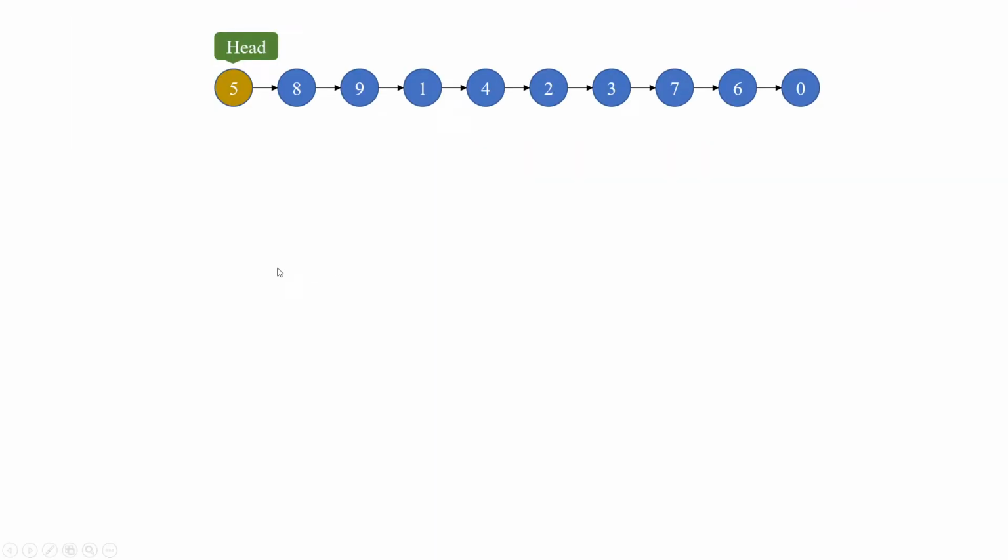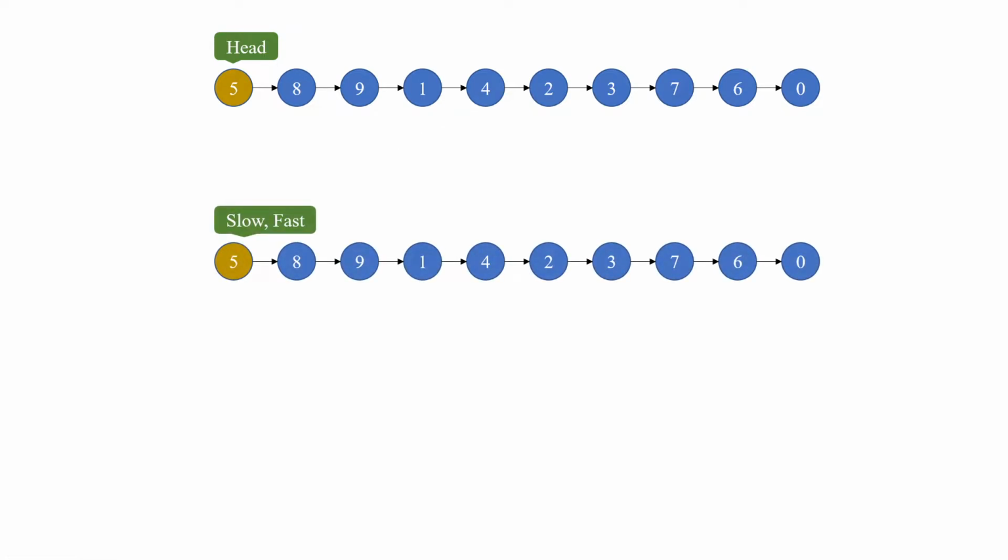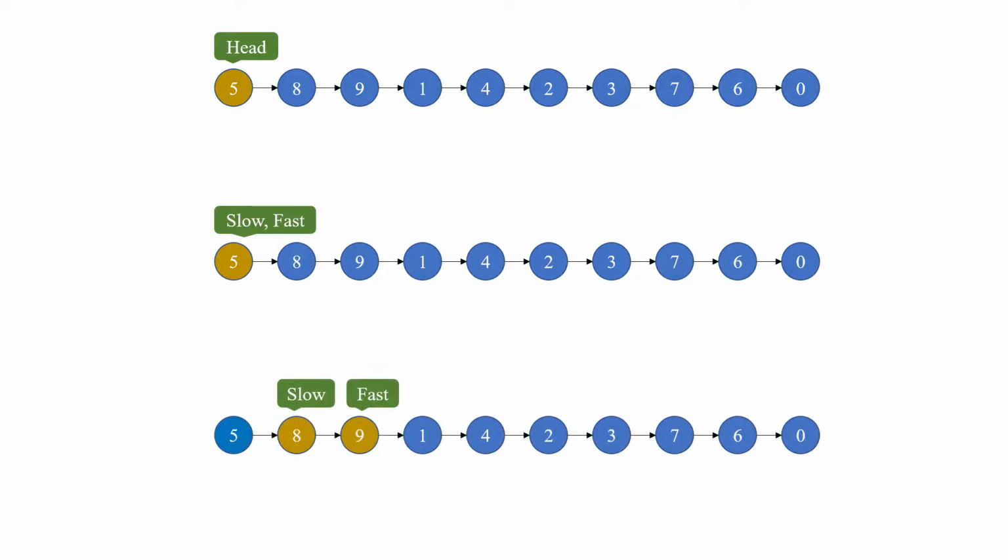So let's assume in the initial stage we have our linked list like this. In that, the first element is head, then we have some remaining elements. So now what we can do, we can initialize two variables. The first one is slow and the second one is fast. Our slow pointer will take only one step at a time, and our fast pointer will take two steps at a time. So this is the first step, where our slow is at element 10 and our fast is at element 9.